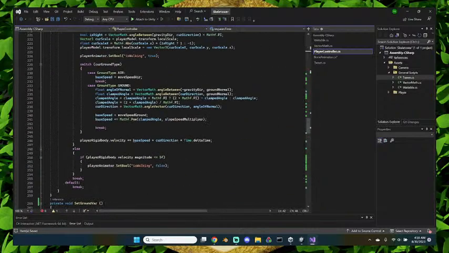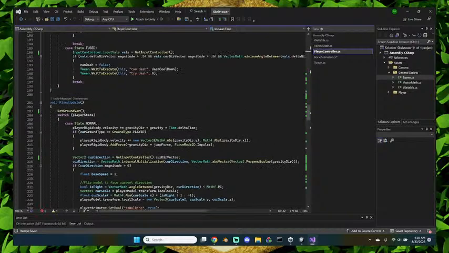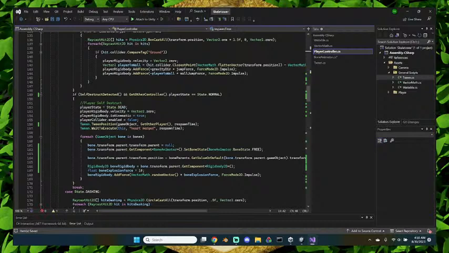Self-destruct detected, that's actually detecting it. If self-destruct detected, it sets your state to dead, and heart merged with respawn time. I'm actually going to say this is SD respawn time for self-destruct respawn time. I shall put that at the end.